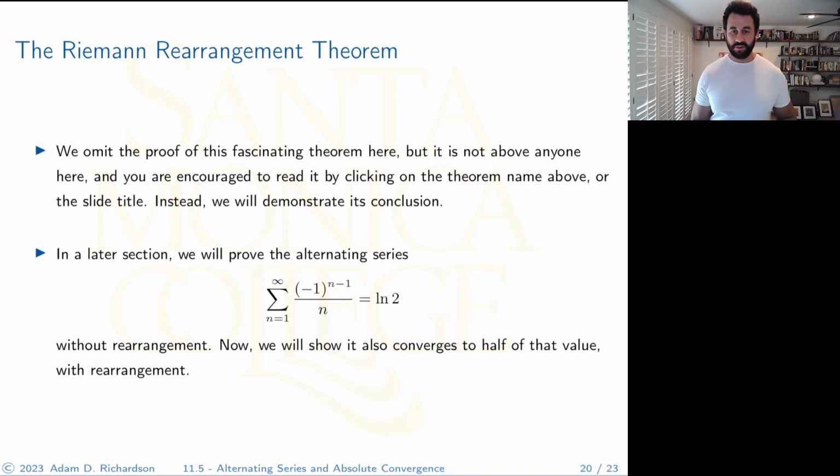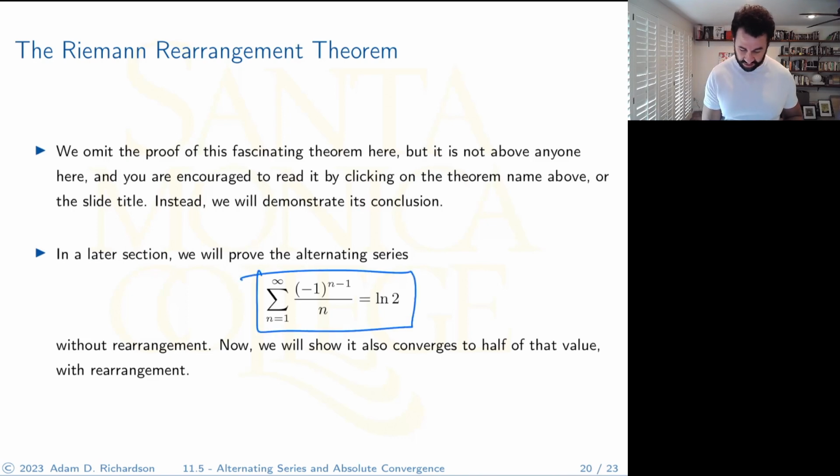All right? So we haven't proven this yet. I forget which section we prove it in. I think it's 11.9. But it turns out that the alternating harmonic series converges to the natural log of 2, ln of 2. Funny enough. We'll prove it later. So for now, you're going to have to, unfortunately, take my word for it. If you don't rearrange the terms, if you literally just do 1 minus a half plus a third minus a fourth plus a fifth, dot, dot, dot, it'll add up to the number ln of 2.